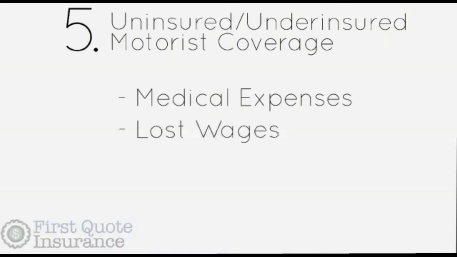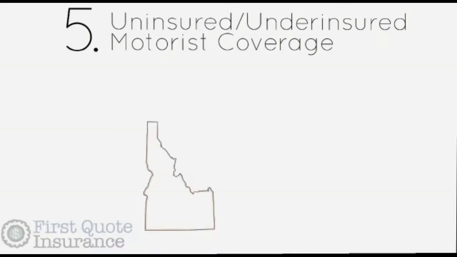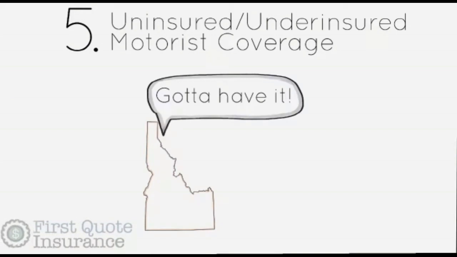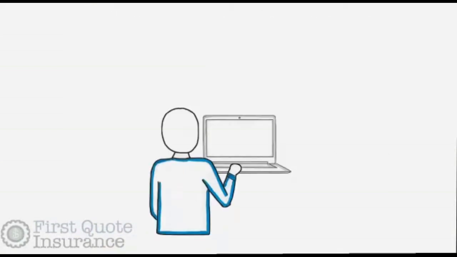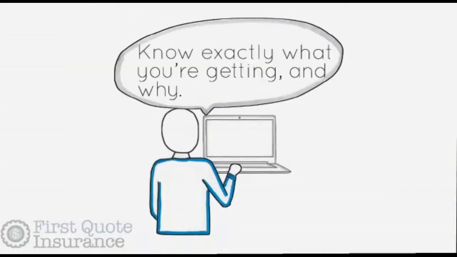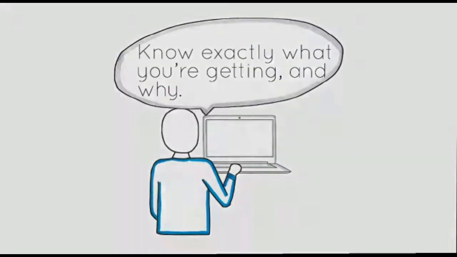Many states now require uninsured motorist coverage for bodily injury, but you might have the option to purchase it for property damage as well. Underinsured coverage kicks in when you're hit and your damages and expenses exceed the limits of the at-fault driver's liability coverage. Gap insurance is an optional coverage for newer cars that can be added to your collision insurance policy. It may pay the difference between the balance of a lease or loan due on a vehicle and what your insurance company pays if the car is considered a covered total loss.